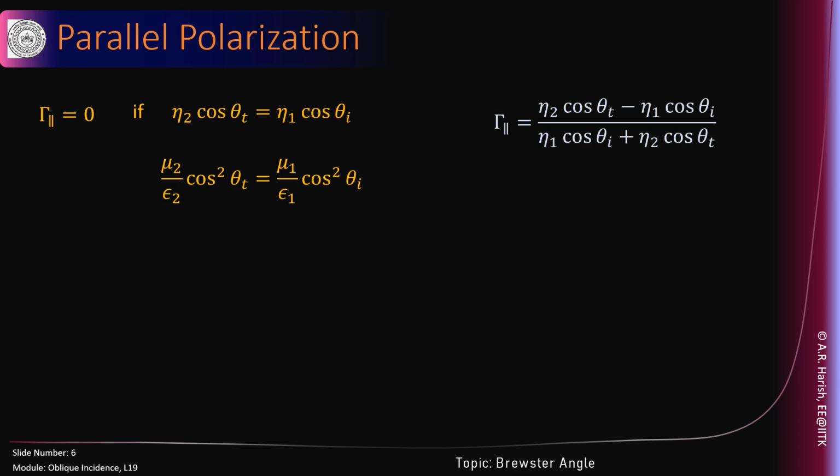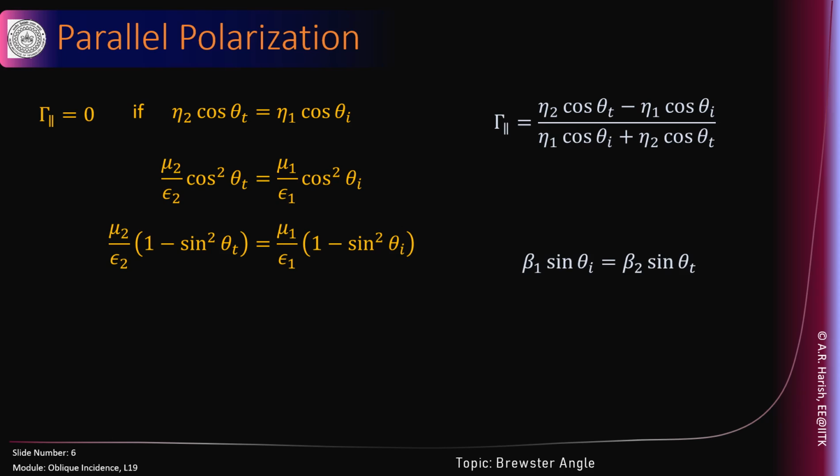That's very easy. Let's square it up and write eta as square root of mu upon epsilon. Therefore, eta square is mu by epsilon, and we can write cos square as 1 minus sine square. This process is very standard, and we keep using it quite often. The first time I'm going to write down all this; in the next slides, I'll just skip these equations. Now, once we have sine square theta I and sine square theta t, we can use Snell's law, which is beta 1 sine theta I equal to beta 2 sine theta t. Substitute in this, and you get a little longish expression. Look at this beautiful one.